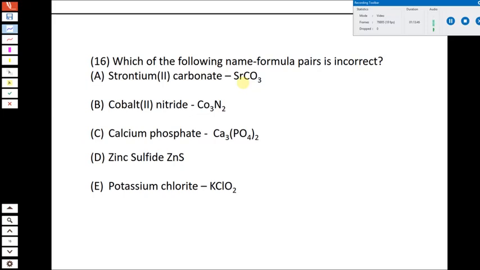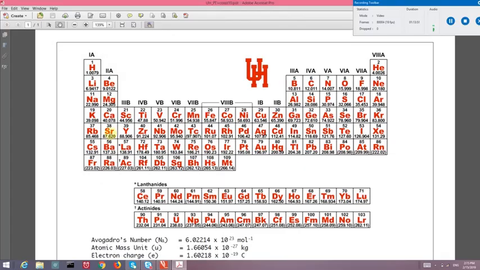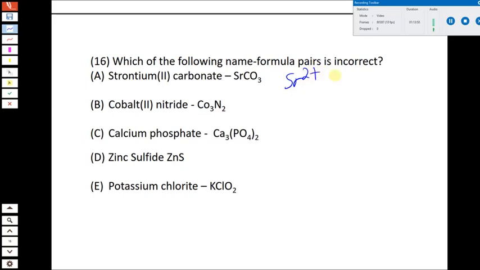So Sr is strontium, and if we find that on the periodic table, that's here. So again, what charge would it be? Same column as calcium, so it's a 2+ charge. And then we have carbonate, which is CO3, and what's the charge on carbonate? Hopefully we're starting to learn these. It is negative, and is it -1 or 2 or 3? It's -2. Okay, so remember, learning your polyatomic anions is going to be a big help in all of your chemistry life, not just in this test. So, make an investment in your future and learn these.